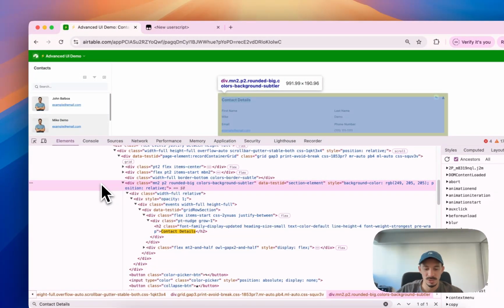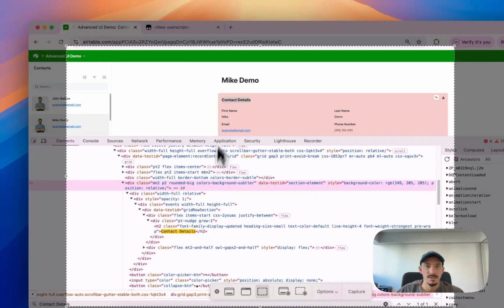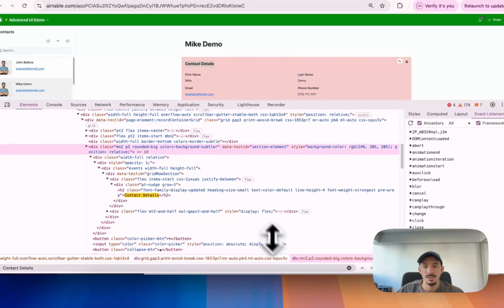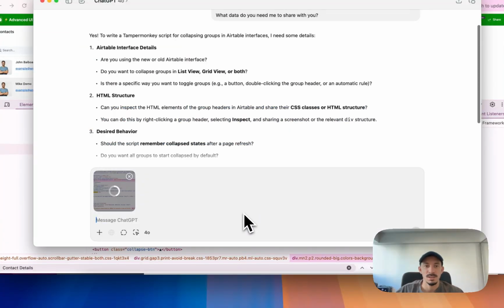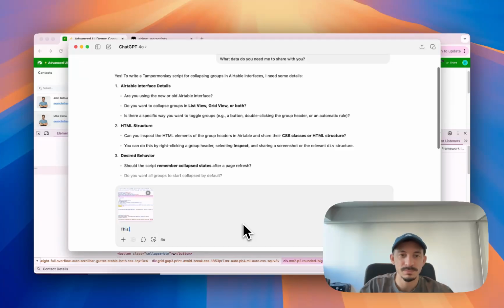So I'll screenshot this and I will let ChatGPT know that this right here is highlighting the full group. So this is the full group. I'd love to have the button on the top right.